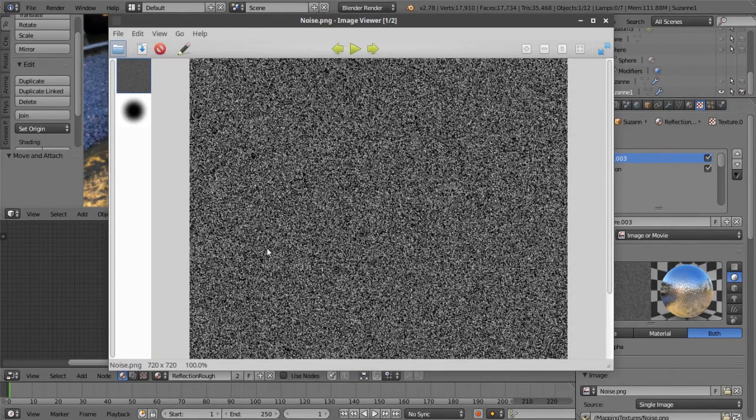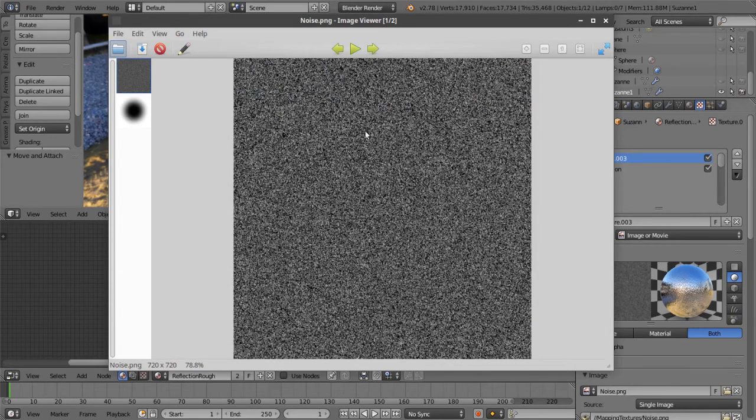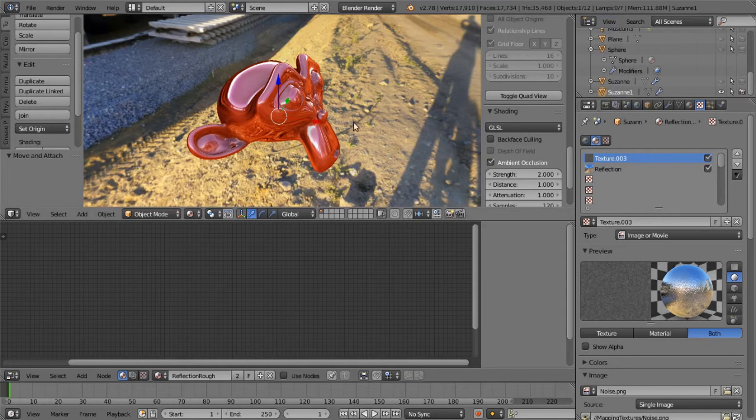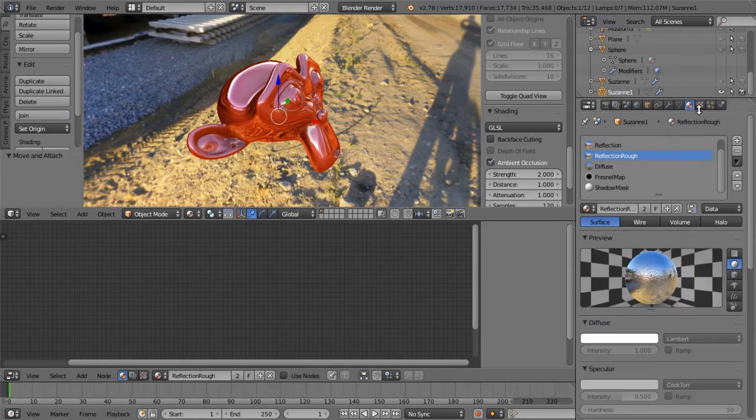So this is my noise. This is something I've done in other tutorials before, generated textures for mapping from the Blender capabilities, so from the internal render engine. So I just made a noise texture, a square one, and then I mapped it onto the reflection material, this secondary instance, and I called it reflection rough.